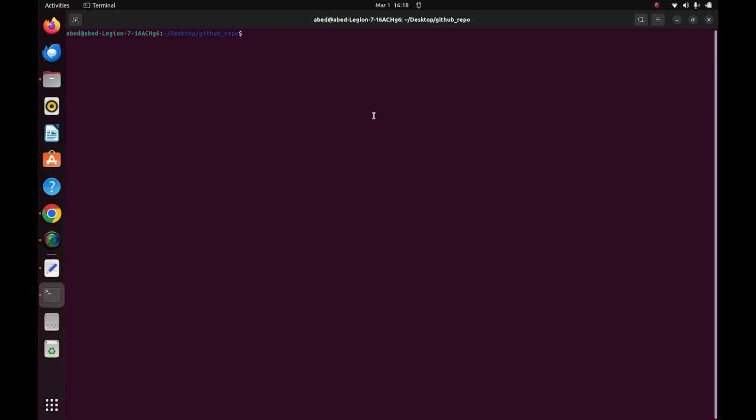Now, if we want to transfer our project content inside the local Git repository to the remote GitHub repository that we have just created, we have to do a couple of things ahead of the push.